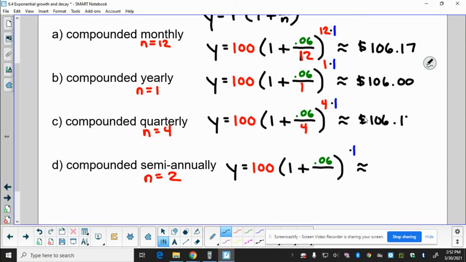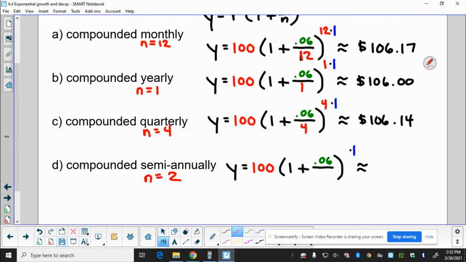So these are all different amounts, aren't they? Now they're slightly different. We're not talking about an amount of money that is huge, but think if you're talking about thousands and thousands of dollars, certain things can impact how much money you make. Now let's start thinking about what that is, and we can have a quick discussion about it. Okay, how about our last one here?